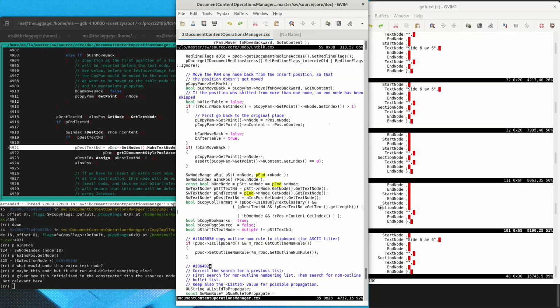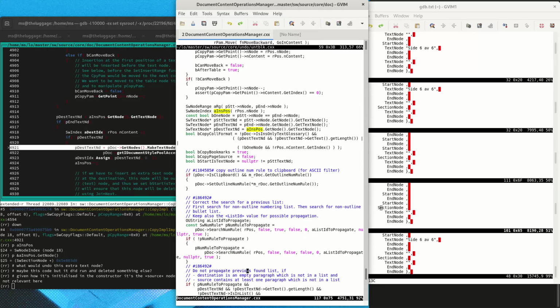There is some code to handle special cases, like if there's no text node where the cursor can move forward or backward into.